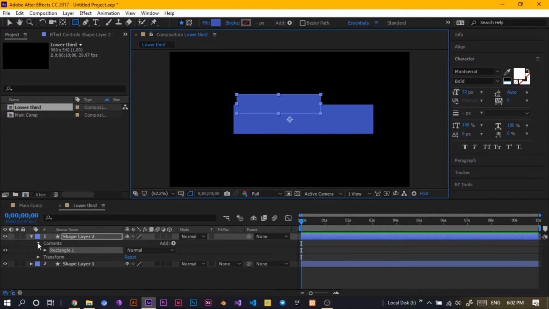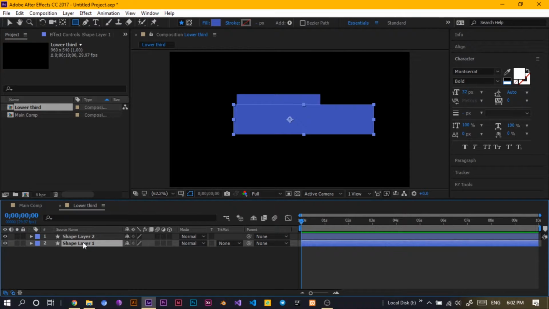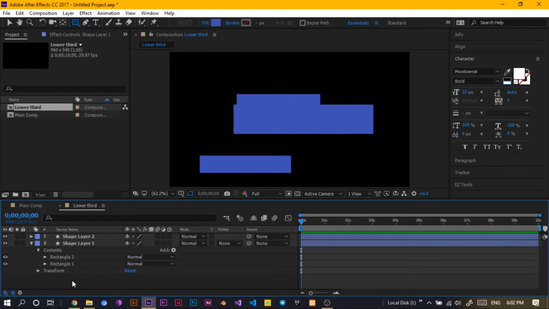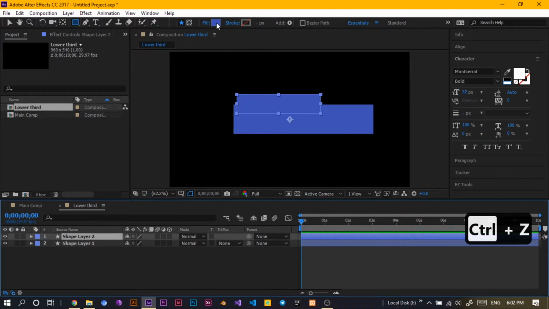Make sure when you're creating a second shape, you don't have the initial shape selected, because if you do that, it just adds to the initial shape you created. So we have here rectangle 2, and that's not what we want. Okay, so let me change this color to white.